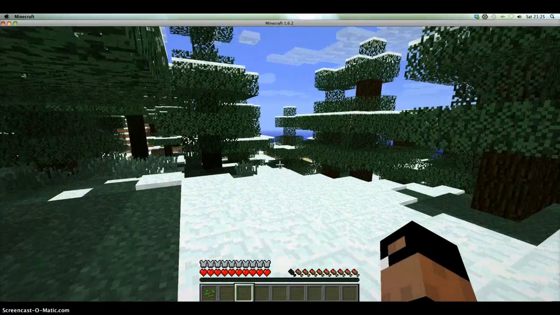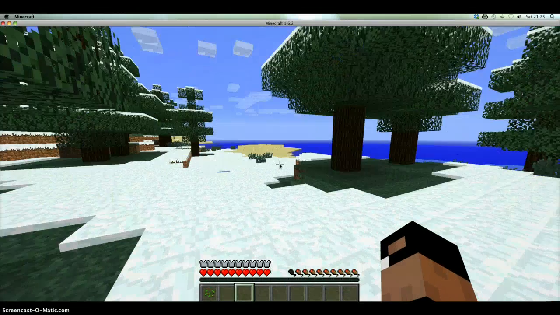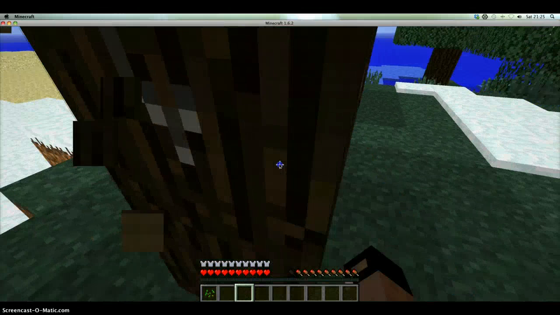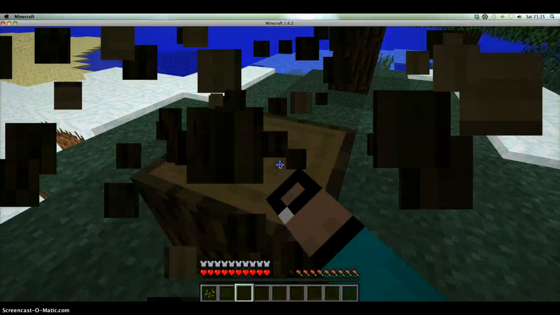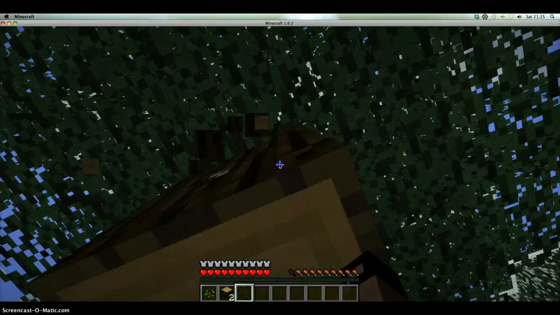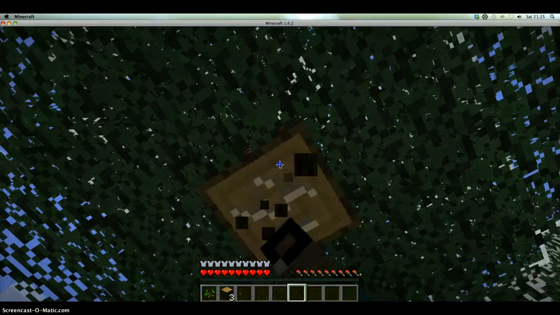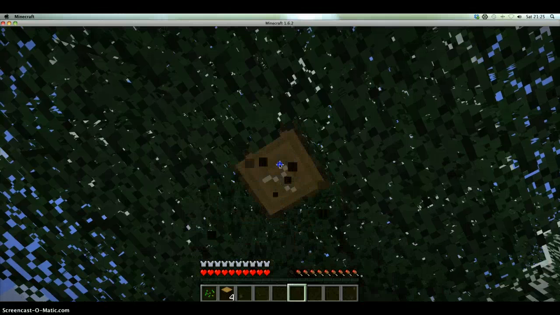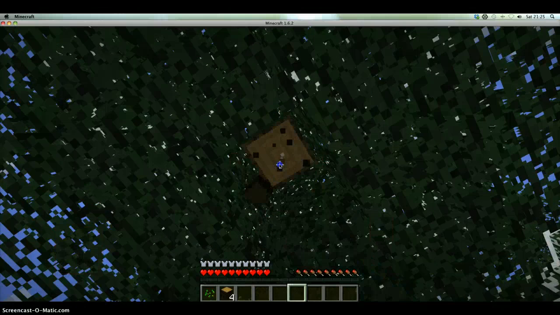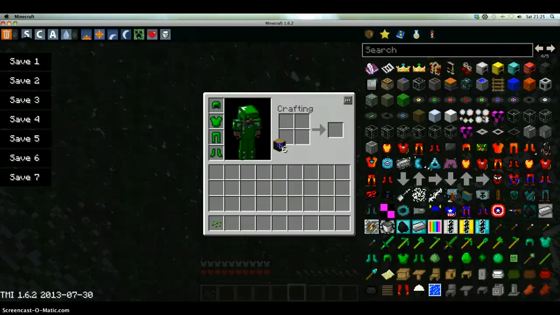So the first thing you have to do in Minecraft, if you're new to this game, is get wood. So you have to just hold down the left click button if you're on a Windows computer. If you're on a Mac, just hold down the mouse. And then just hold down and you'll get wood. The next thing to do is you need to craft, or there's an easier way of holding shift.